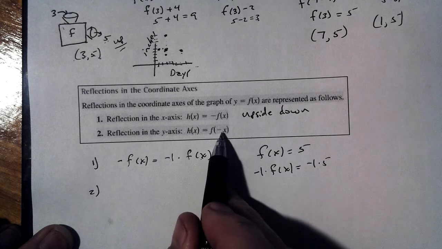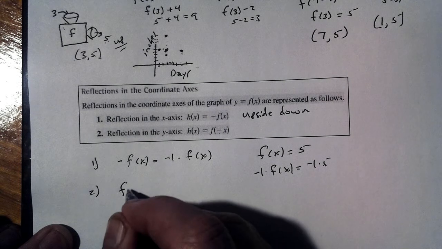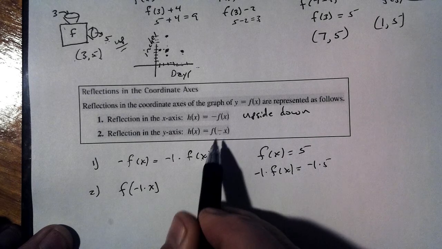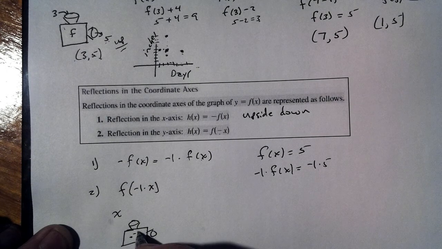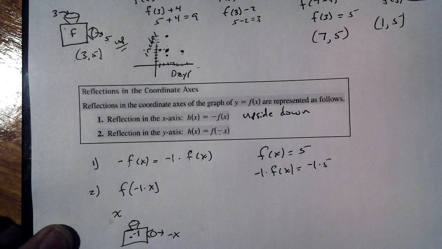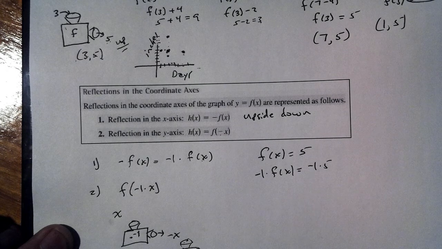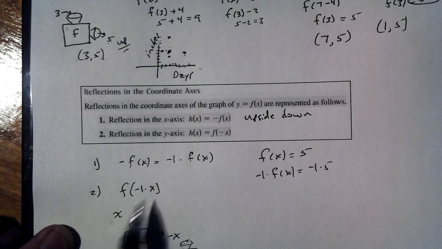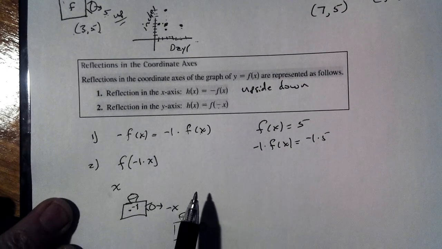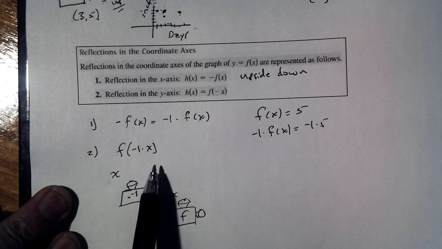Example 2, however, this negative 1 is a pre-function, f of negative 1 times x. What's happening here? I choose x. In here we're multiplying it by negative 1. And we get out negative x. That's where we start first. And then we take that negative x and we put it into f. Okay, so the height isn't changed here. What's changed is the x value that we started with becomes opposite. We want opposite right-left.